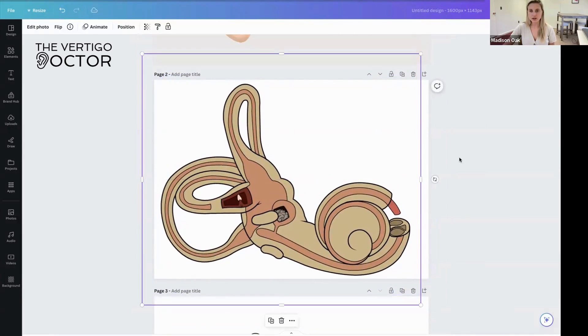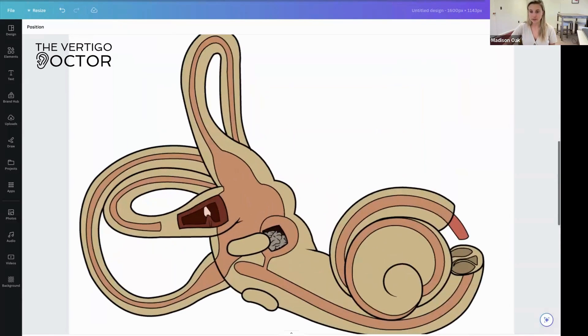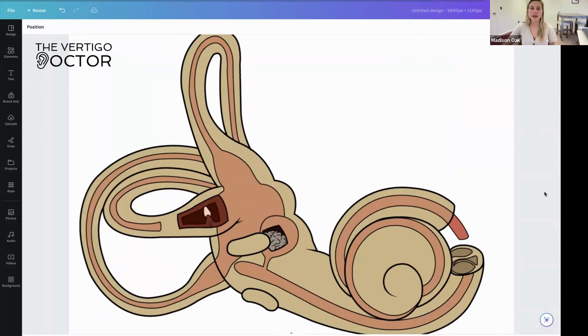So it looked more like this. But just for argument's sake, we're going to flip it to its space where it should be. Now, it's important to understand where the vestibular system is in the world. So we're going to zoom in again. And the vestibular system is this part on the left. And I do want to say that in this drawing, this is a drawing that I own, but this pink part over here on the left should connect all the way in here. And I do not know why it doesn't. But just for anatomy's purposes, this should connect. And then this part over here will be closed in the next photo, but it's opened here just so you can see inside.